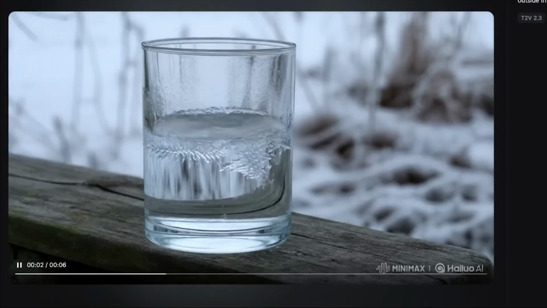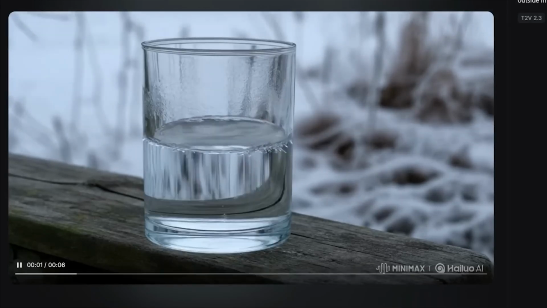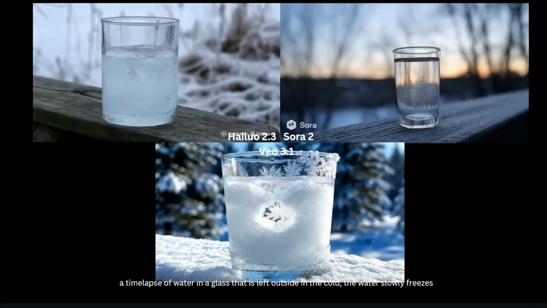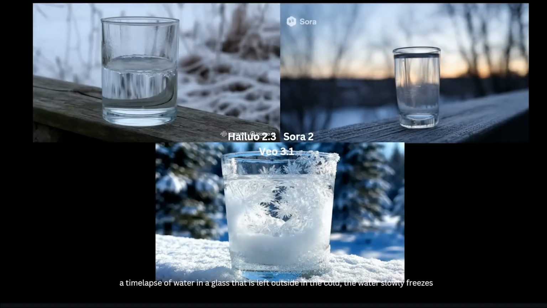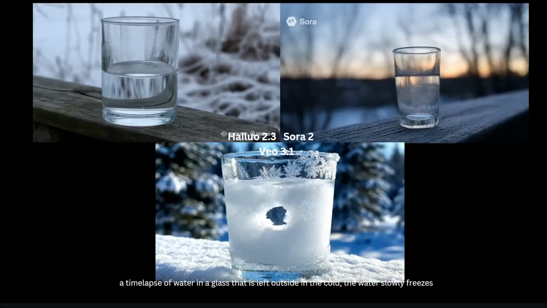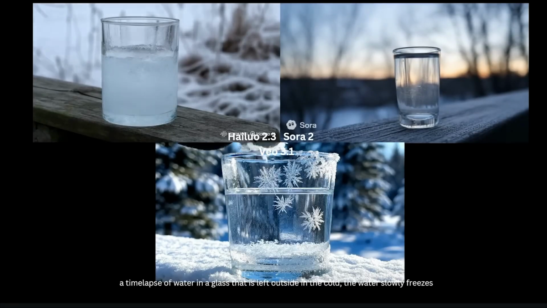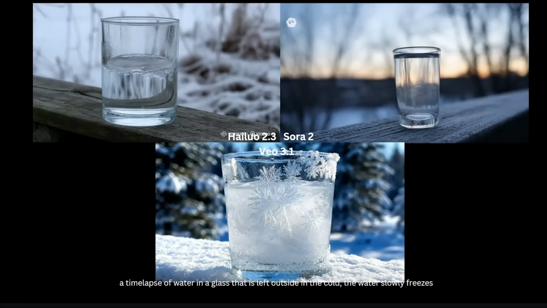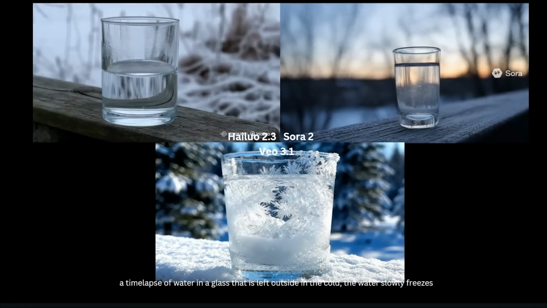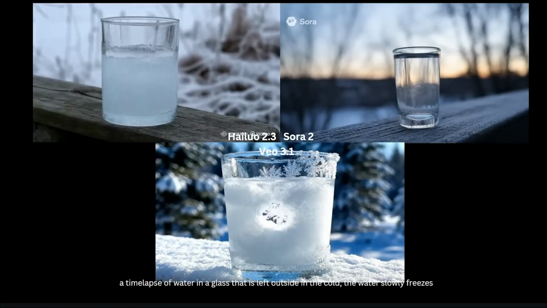So going back to this generation by Hailuo, it's kind of exaggerated and the water level rises up too much, but it's pretty close, especially if you compare the same prompt from Sora 2 and VO 3.1, then you'll see that Hailuo 2.3 is actually the most accurate, even though it's still not correct. For example, Sora 2 never really turns into ice, and the water level just goes up way too much. And then for VO3, it's just completely wrong. So even though the generation from Hailuo 2.3 is not perfect, at least compared to the other video generators, it's still the best.